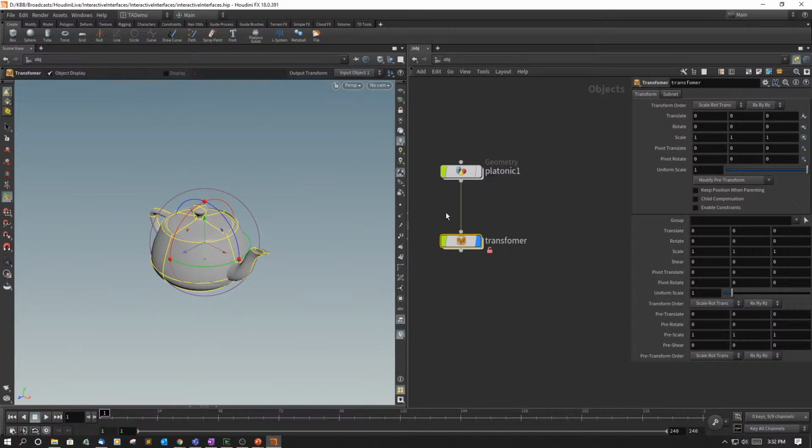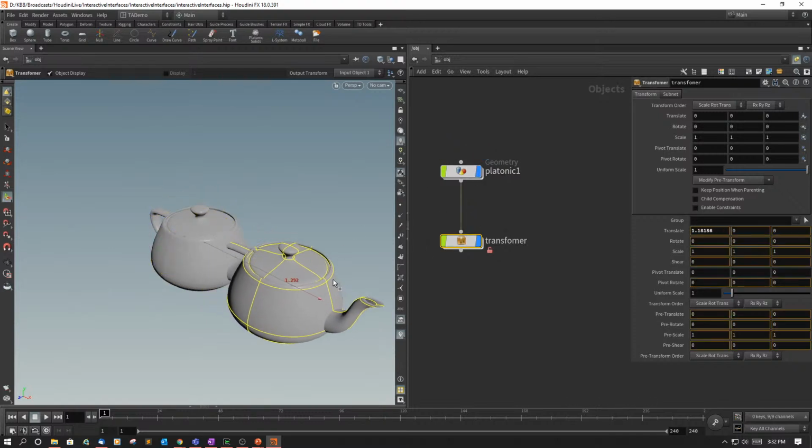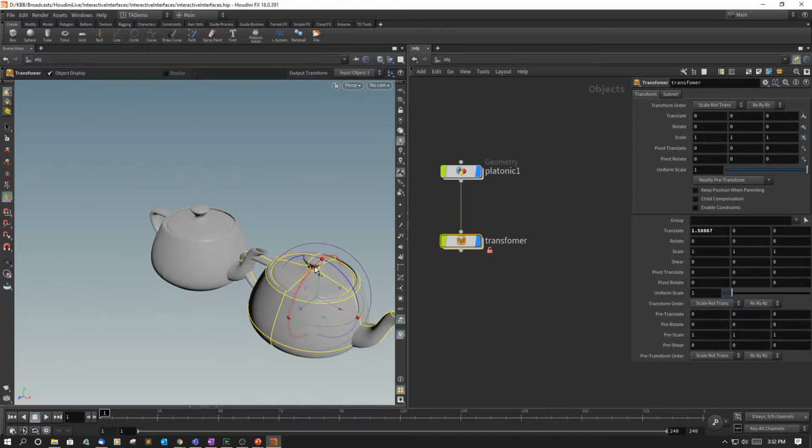Now the reason why we're doing this is a little bit of a different modeling strategy, because notice that we have two copies of the object. We have the first platonic object, and we have our transformer object. Now our transformer object is different from here, and this is where the jack is associated. So what this is essentially doing is creating a duplicate of our source geometry, and it's able to transform that.